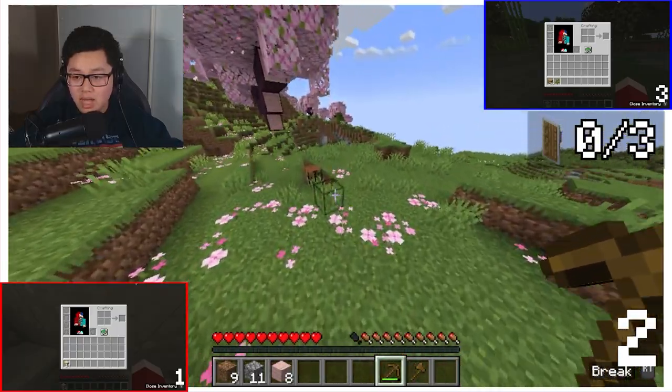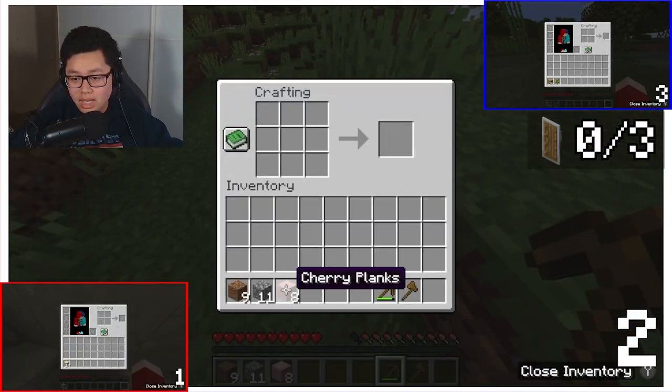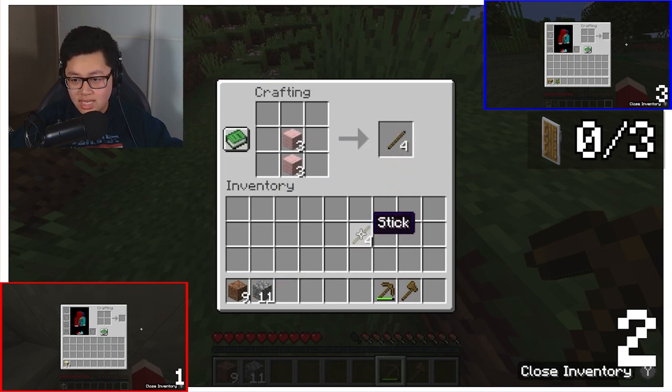There it is. There's my crafting table. Now I need to make myself into 6. Okay, so just like this. And boom, I got myself 6. And now I'm going to make myself into a stone pickaxe.